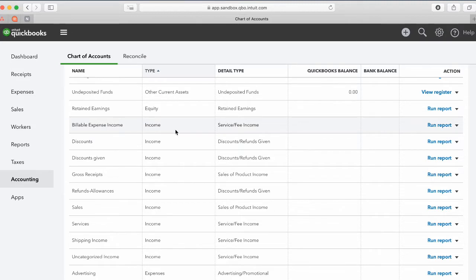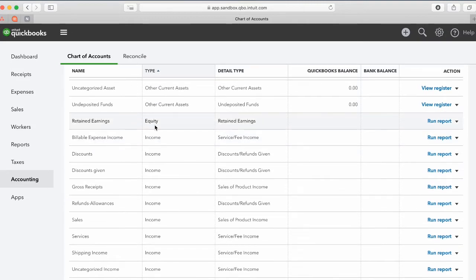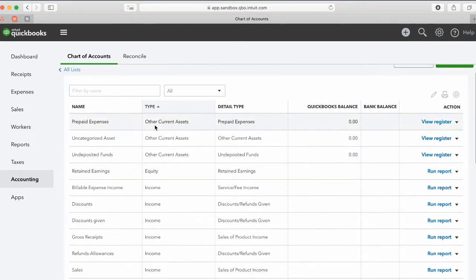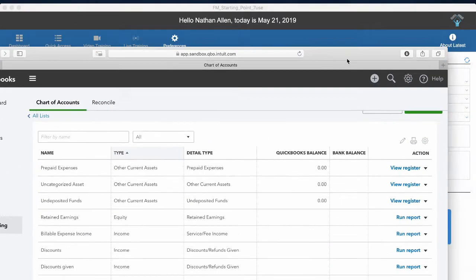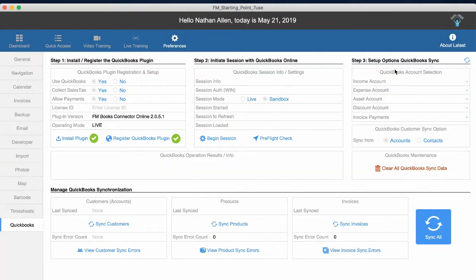Products, for example, that we will be syncing, they need to be synced with an asset account, an expense account, and an income account. And if I hop over and glance back at the preferences here, you can see these first three accounts are accounts that we're going to be syncing, and these have to do with products.